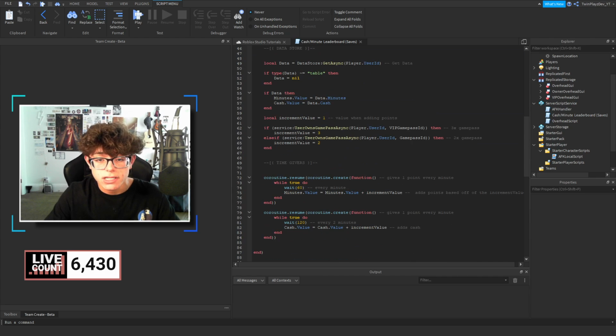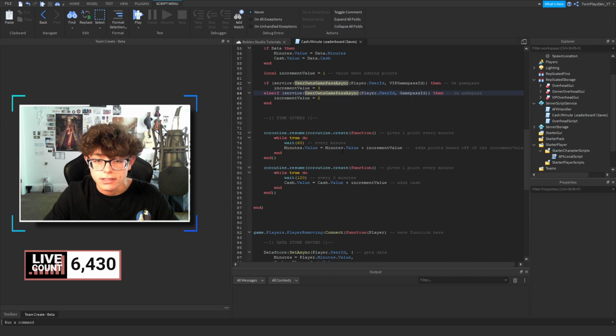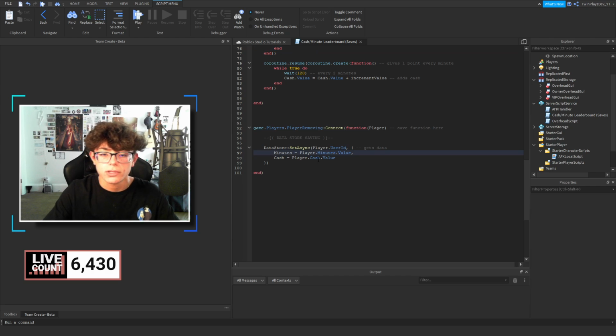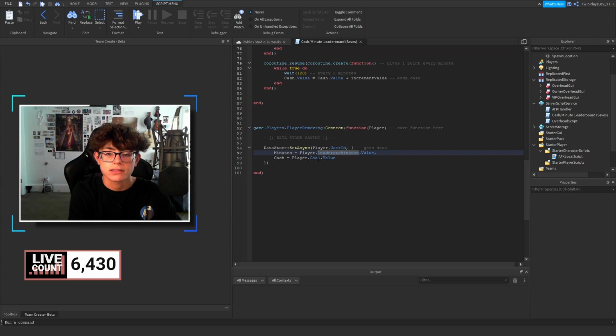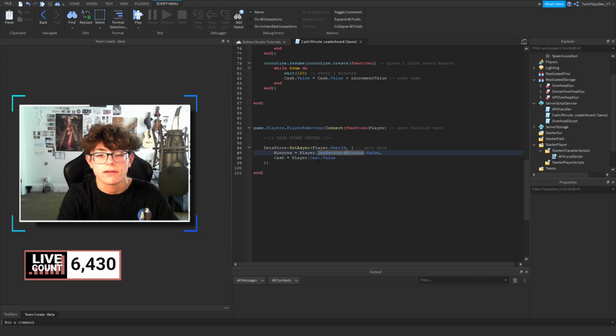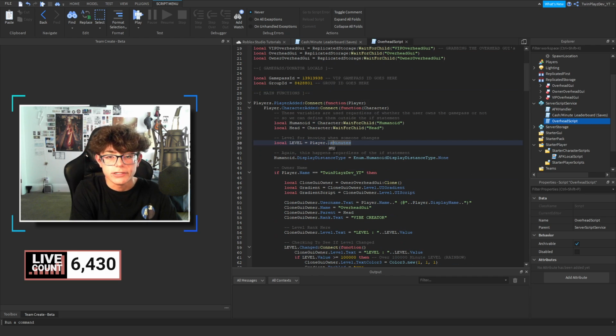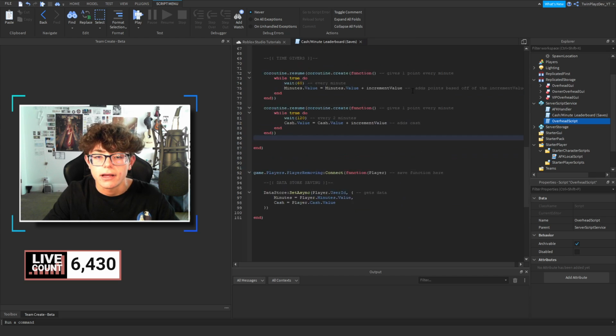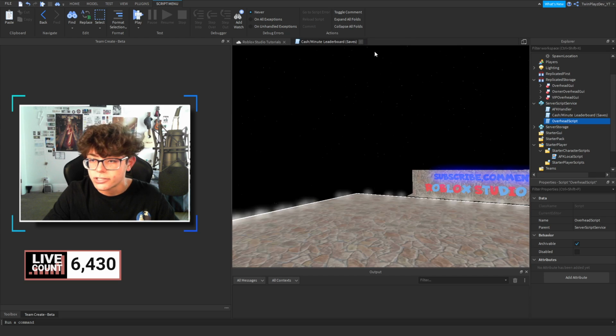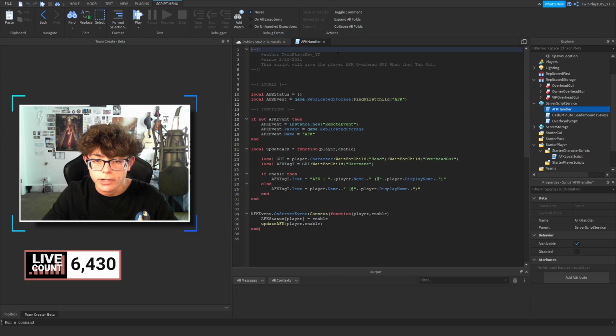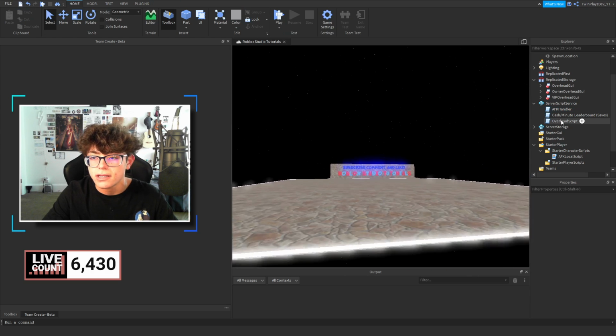Now, if you do change it to leader stats, you are going to have to go down to right over here and go player.leaderstats.minutes.value. That's for it to save, and also you have to go in the overhead script and change this to player.leaderstats.minutes. That is because it is located in a different area. But yeah, that's just a simple basic AFK handler. You don't have to worry about this. It is just for when people tab out and in.